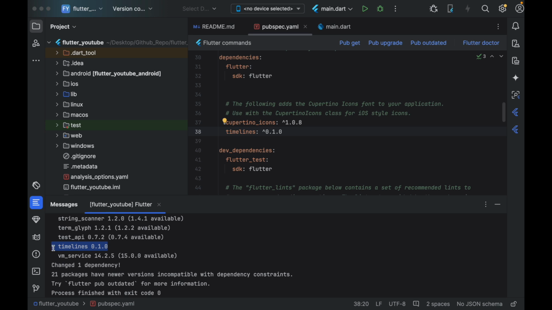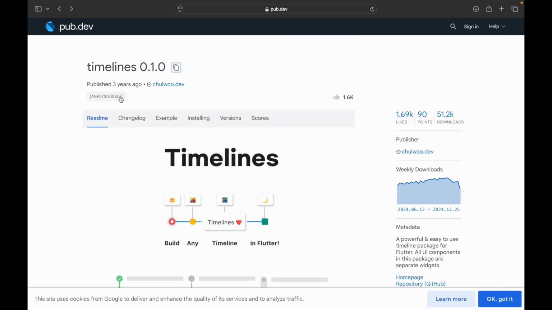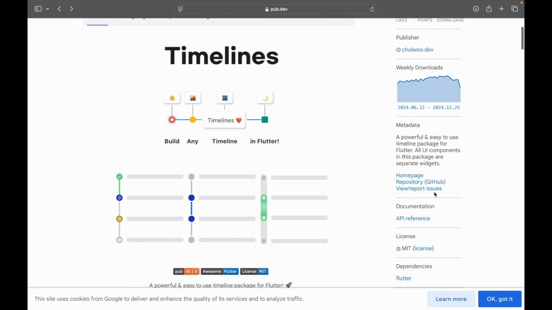Now let's say due to some Flutter related changes or SDK related changes, or if you found some bug in this particular library and you want to use this library but you want to give an add-on fix to it, we'll see how to do that. You could just go to the pub.dev page of the particular Flutter library. If you scroll down, you could see the repository.